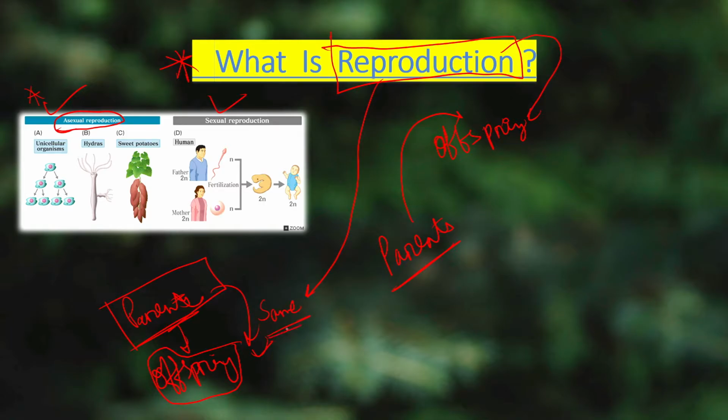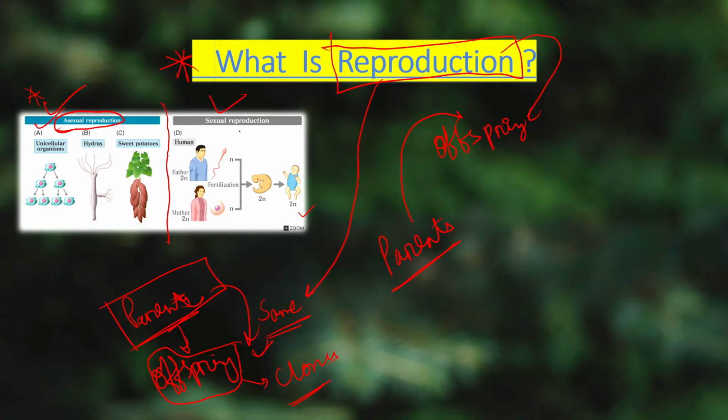So that is the reason why these offsprings are called clones. Why? What is a clone? First of all, let us understand what a clone is. Clones are nothing but the exact copy of the parents, which we can see in the asexual form of reproduction. While in the case of sexual reproduction, we can see genetic variation. What does it mean? Let us discuss that.